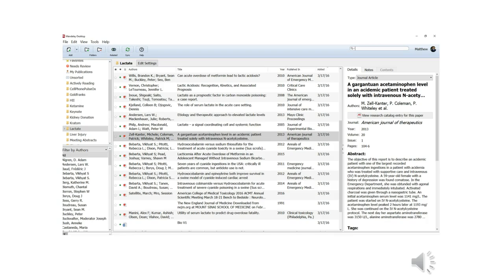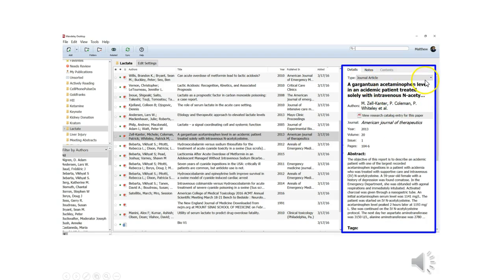This is a screenshot of it. And what you can see here on Mendeley is that we've got the listing of the articles here. And you can see that it lists them by author and title and year. I can sort by those items. I can also sort these articles into folders for different projects that I'm working on, so I can go back to them. It'll also allow me to filter by author, and if I've clicked on a particular article over here, it's going to give me more information.